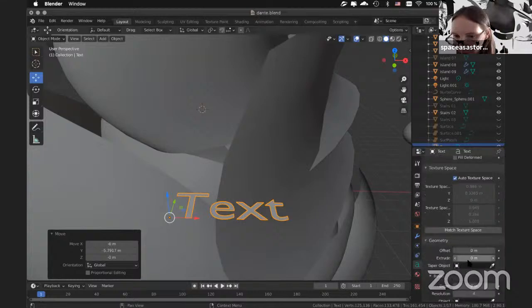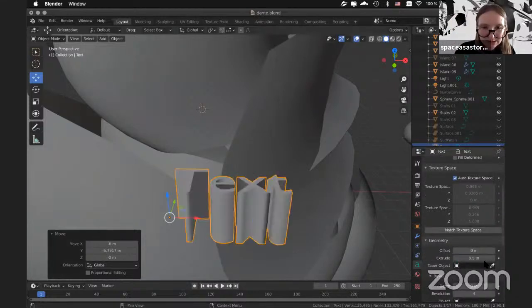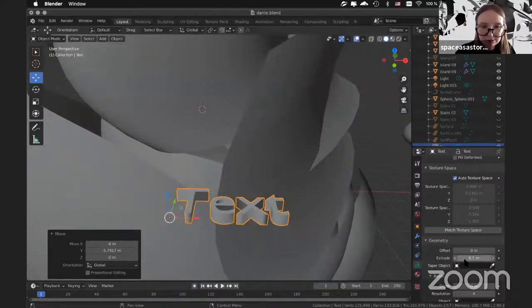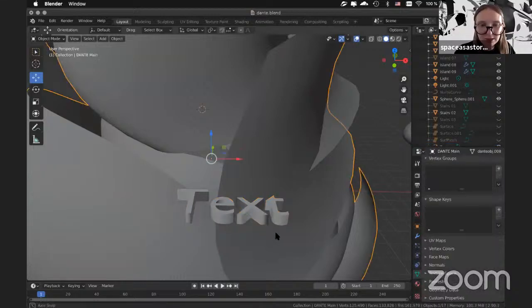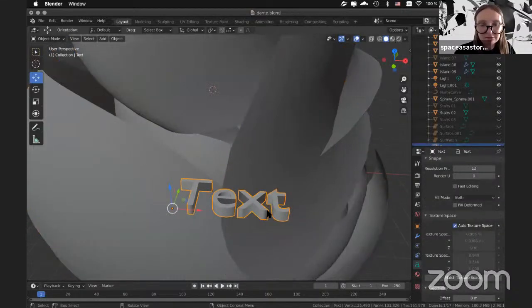Yeah, I will just show you. Extrusion, for example, like this, or smaller. But yeah, you can just produce 3D text very quickly. And I use lots of 3D texts in my rooms because it looks better than text on a transparent background.